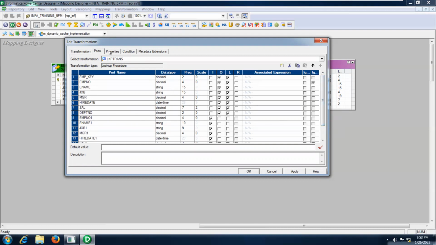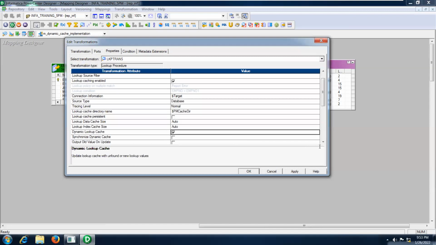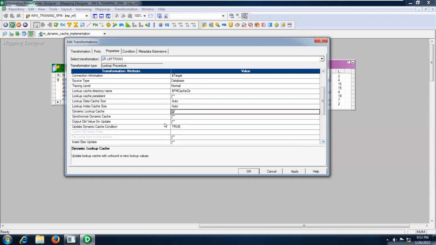Before that, you can change the configurations. I am going to configure the dynamic lookup cache. Once you enable this particular property, you are automatically able to see the synchronization of the dynamic cache. This is the reason we are going to update the cache.